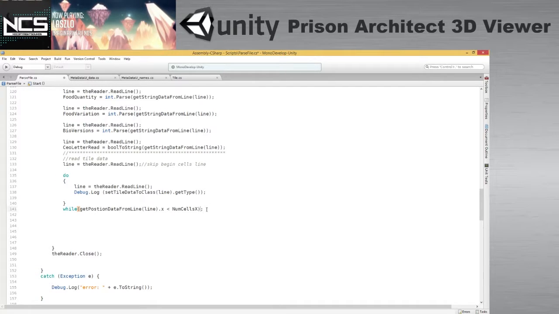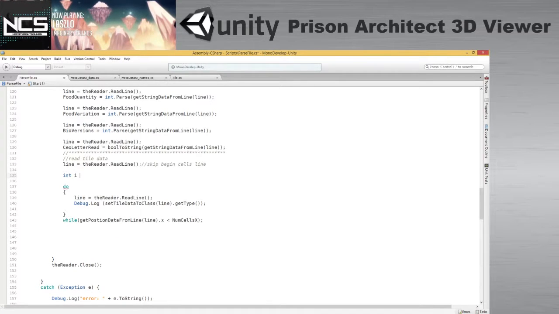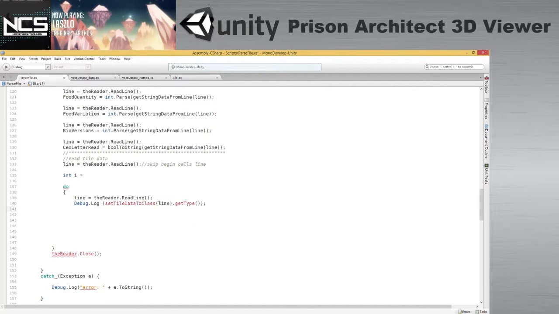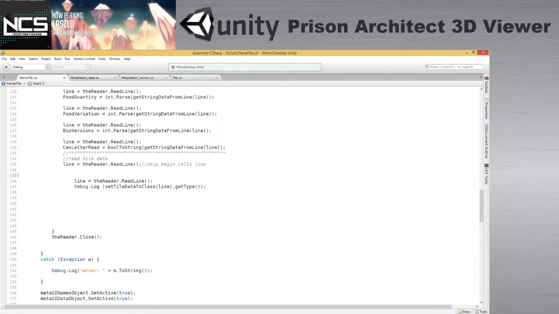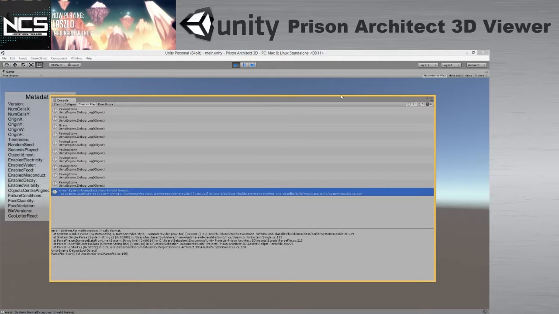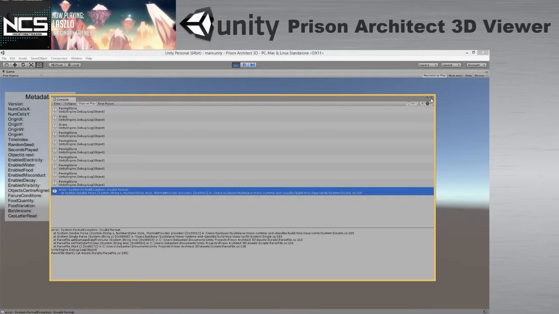Okay, well, I'll figure this out. You know what we can do? We can just make this run. Let's make an I variable here. I equals... Let's just run a single one here, just to make sure. Well, that's not going to help us much, I don't think, but it could help us a little bit. Let's just run this here. That should just run once, which should give us the top.